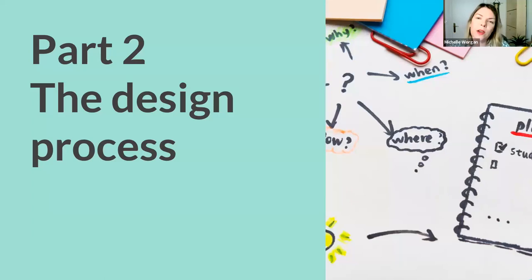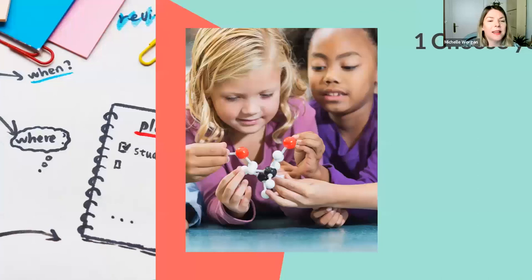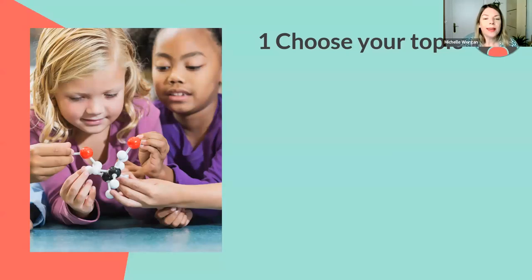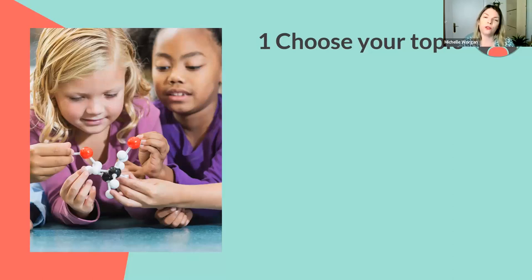On to part two — I'm going to show you an example so you get a clearer picture of what inquiry-based learning might look like in the classroom. The first thing you do is choose your topic, which may depend on your context and how you work — maybe you follow a syllabus or use a course book. So what topics are in your course book or syllabus? Chat responses include: clothes, food, seasons, colours, numbers, greetings, biomes, animals, dinosaurs, emotions, migration, sea life.